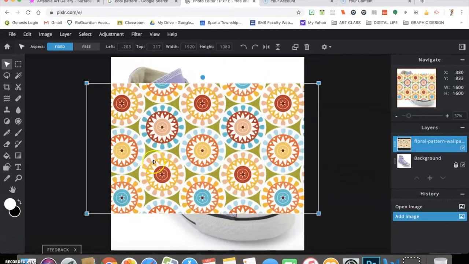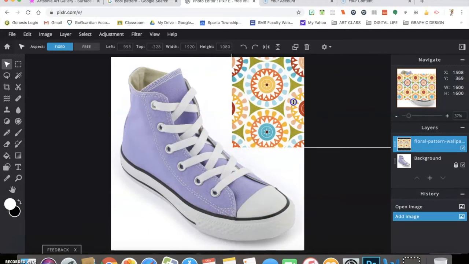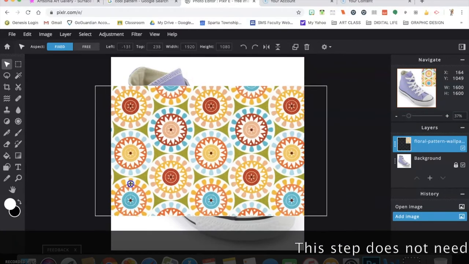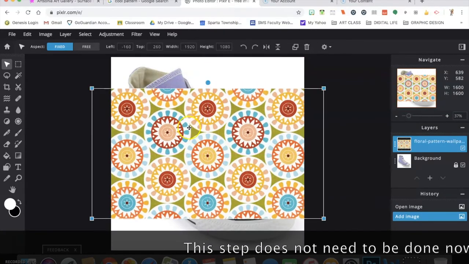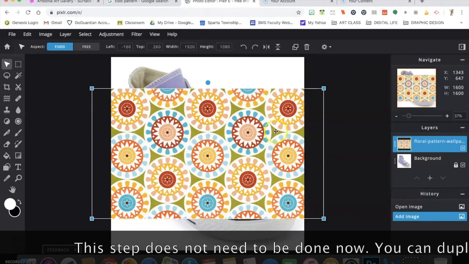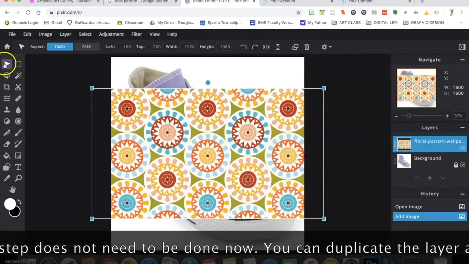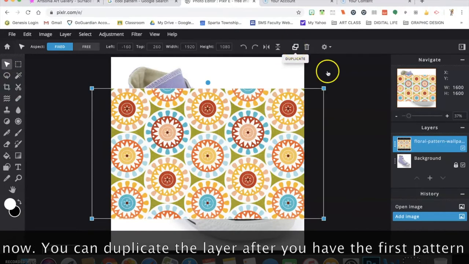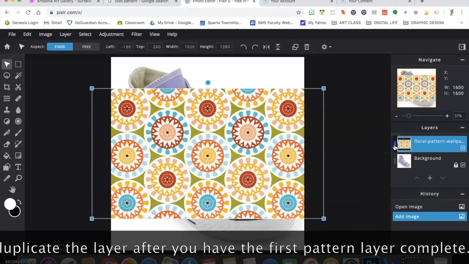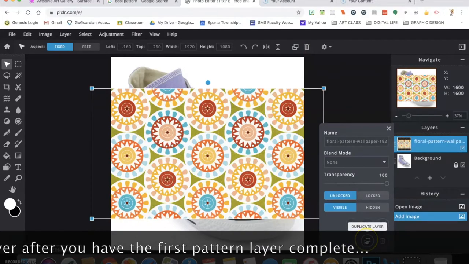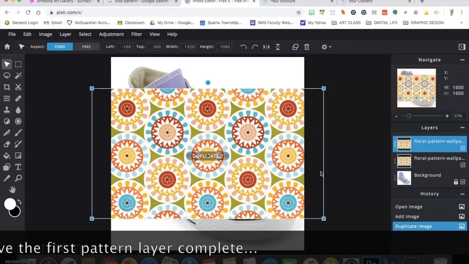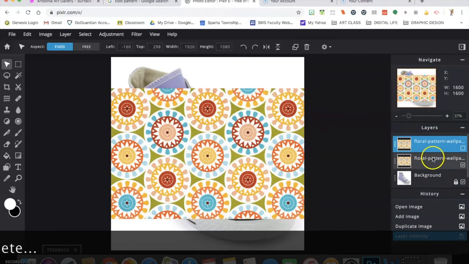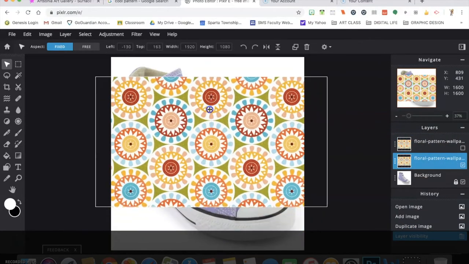Before you do anything, if you recall, I was saying I need a couple of patterns. I need a piece here and I need a piece here. I'm going to make two layers that are the same. I'm going to duplicate this layer. So I'm on the arrange tool right now. So I have the duplicate right here. I could just click here, or if you don't see it, you can hit duplicate right there. So I'm going to make one invisible. I'm not going to be using it right now. So I'm just working with one.